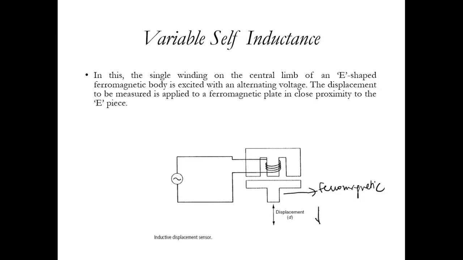So as the object moves up and down, we again have the magnetic flux that's caused because of the alternating current in this coil. That changes as per the displacement, and those changes can be read out and measured. It can be useful for us to measure the displacement and also the frequency with which we can calculate the velocity of this object also.